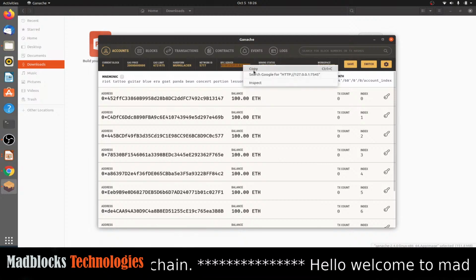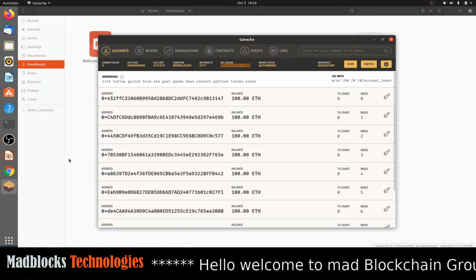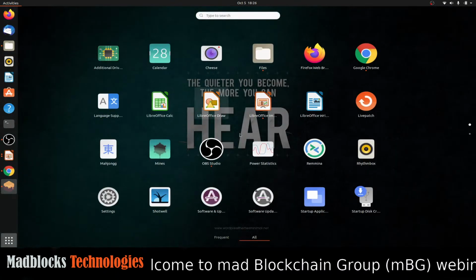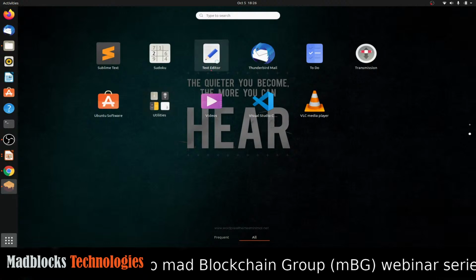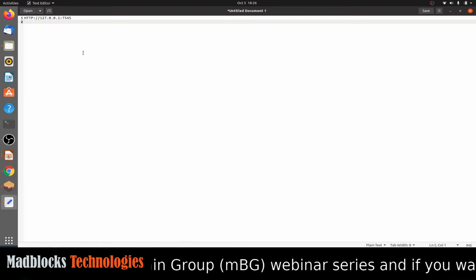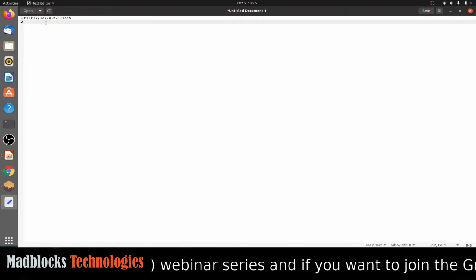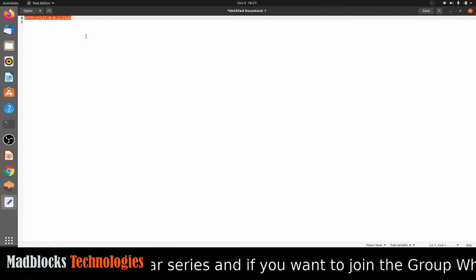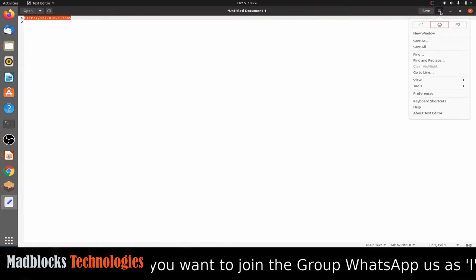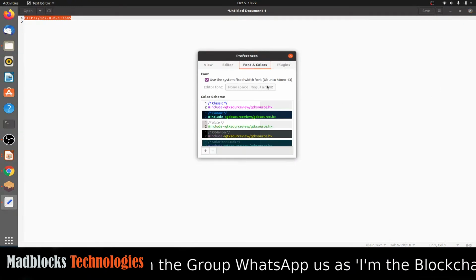So let us copy these server details. These server details are very important. Let me open a simple notepad and paste the server details there. Let me increase the font size so that you can see it.